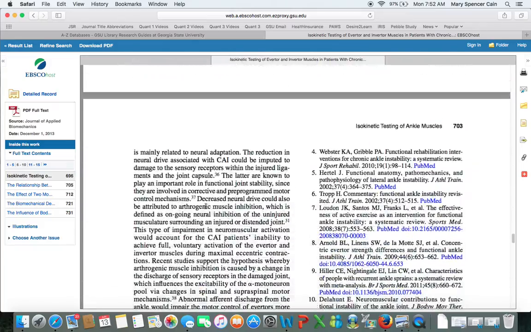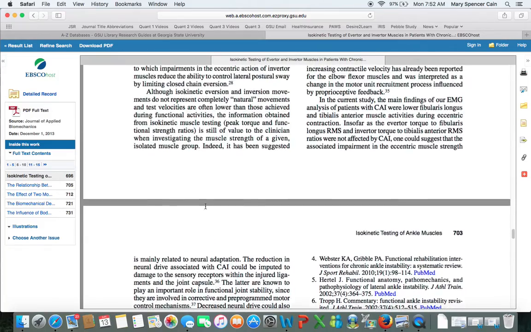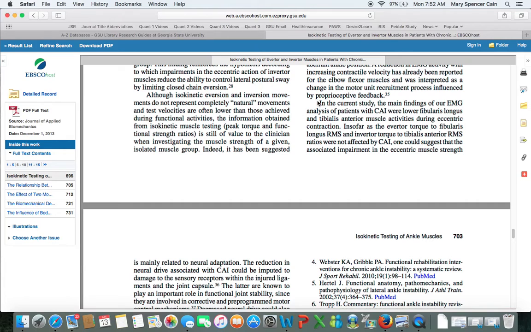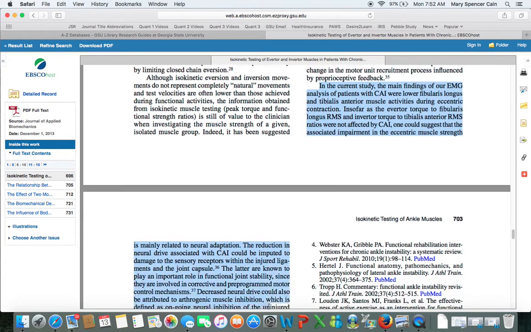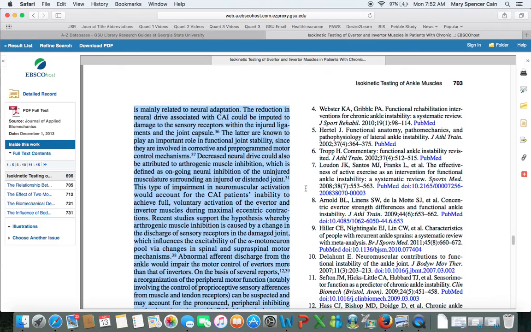I want to make sure I don't miss it. Usually, okay, so they don't give you a subheading for conclusions in this journal, okay? But if you look at the last paragraph, which would be the paragraph here, okay, that is your conclusion paragraph. They just kind of blend it in with the discussion for this actual journal, okay?